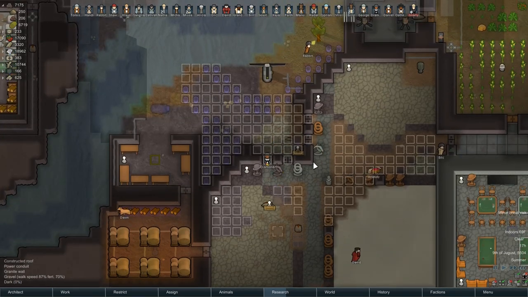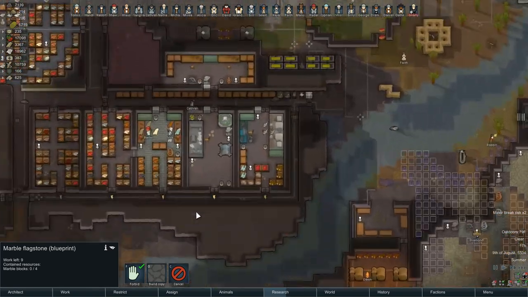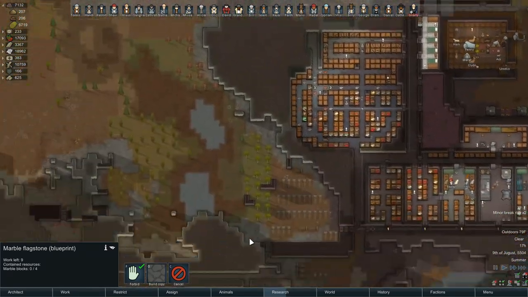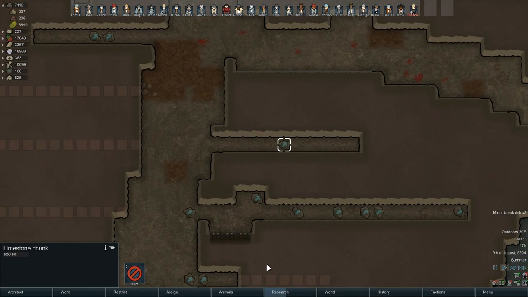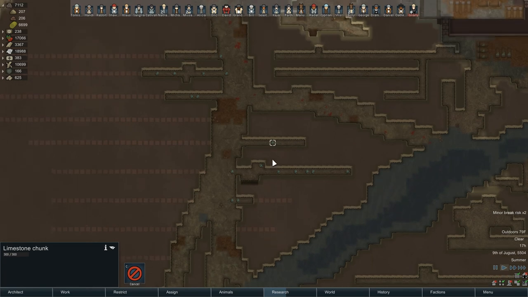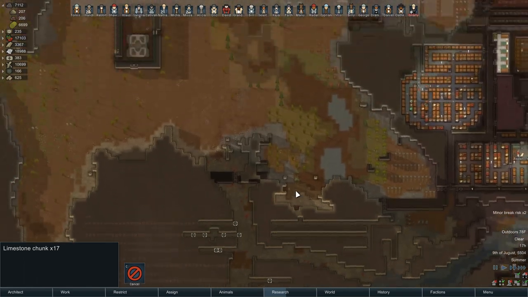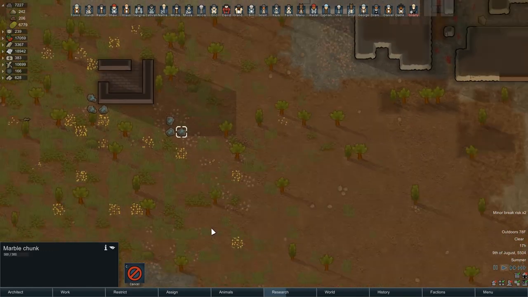But we need to get all this built, which means we need an awful lot of marble, and we have none because we've not brought any down, because the closest is over here, and the pigs, that's limestone. No wonder that didn't work. All right, that's right, we did want some limestone over there too. But we need marble. Marble's all up in here. That's right. Marble's waiting out over here.